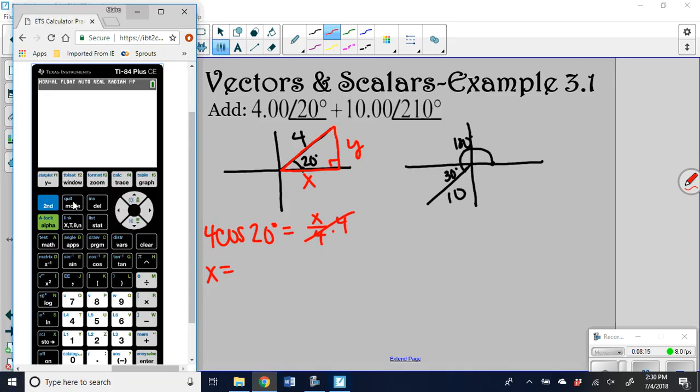you need to make sure, if you're using a graphing calculator from the classroom, that it's in degrees. So the way that you're going to do that, you're going to go down, and once it's flashing on the radians degrees, go over to degrees so that it's flashing on degrees, and then hit enter. And so now it's flashing on degrees. It's dark on degrees, not on radians. So if you want to check, go back to mode, and it's dark on degrees now, so we're in the right spot. So you're just going to type in 4 cosine of 20.